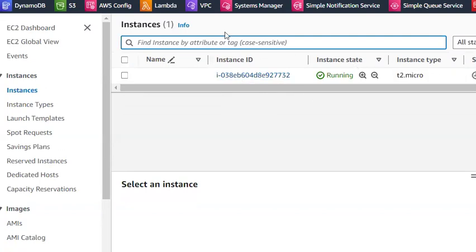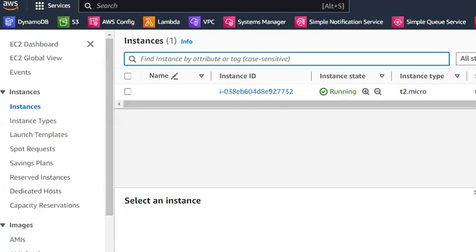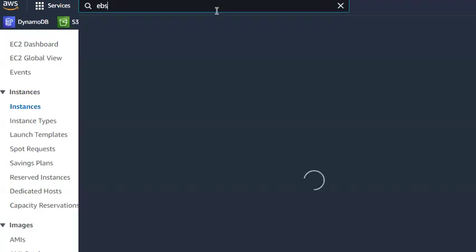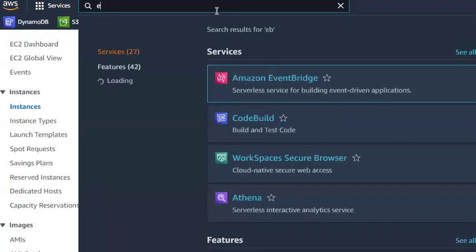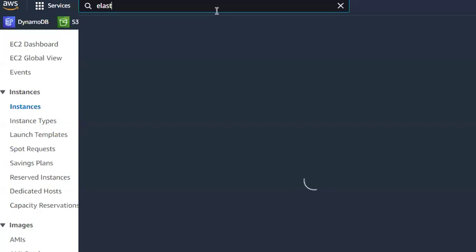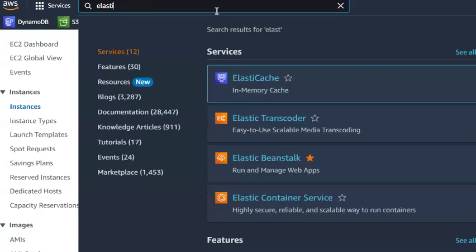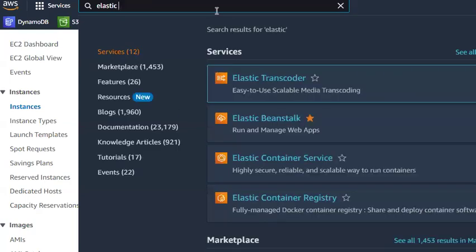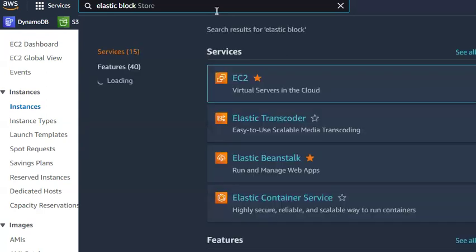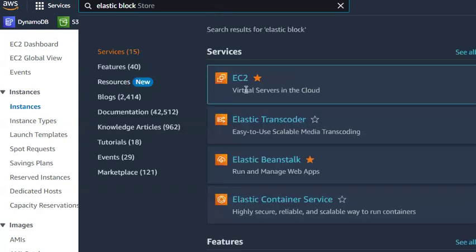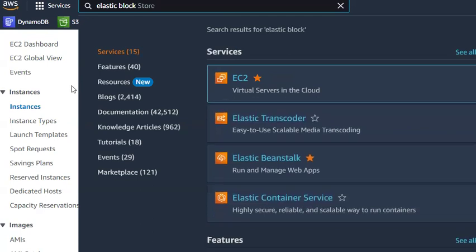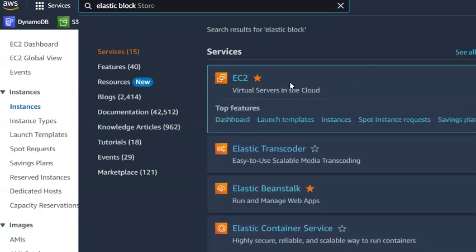Now I'm going to create one additional EBS volume and attach it to this. Before attaching, I want to encrypt that data as well. For that, I'm moving on with Elastic Block Store, which is present under our EC2 configurations only.